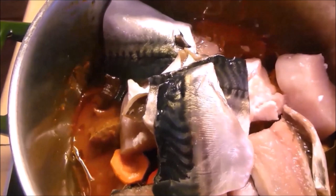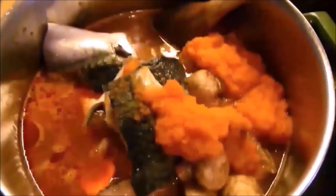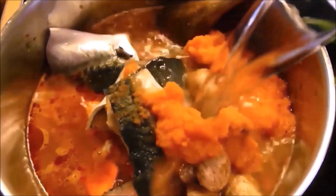Add the rest of the ingredients, the pepper, the chicken, the sliced carrots, mackerel, use any fish of your choice, mushrooms, the blended carrots. Add the water. The water is according to how thick you want the soup. I want it light, so I'm adding more water because it is light soup. Stir it gently. This is how it looks after 10 minutes.